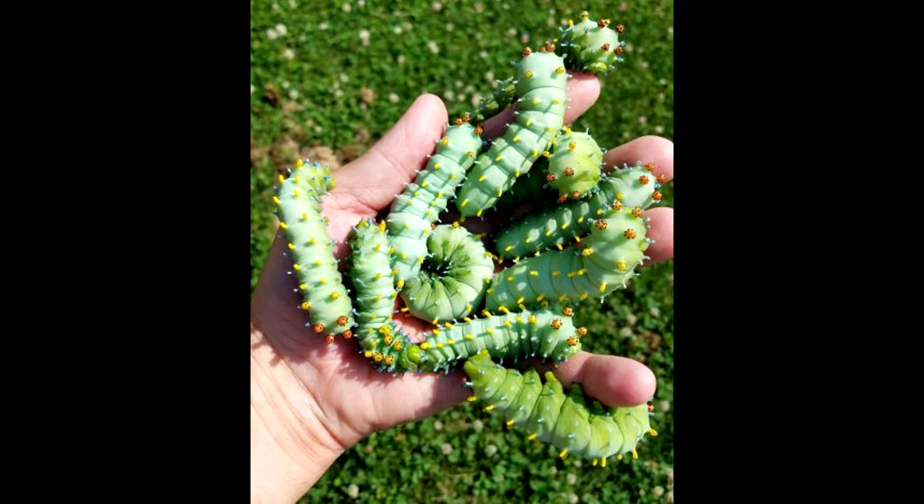They'll use cherry, maple, willow, elderberry, plum, lilac, and birch. Someone even found one in their tomato garden and thought it was a big tomato hornworm — it turned out to be a Cecropia larva. There's not too many things these caterpillars won't eat in a pinch. Even oak surprised me last year. All those trees, bushes, and shrubs are in your neighborhoods, which is why this moth is so common throughout its range.